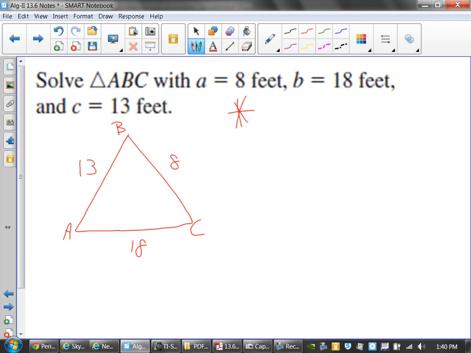So which of these 3 angles should be the largest? Everybody agree it's B? Yes. So I know that I'm going to use the little b as the side. Here's what happens. B squared is going to be the other 2 sides, squared and added, minus 2ac, and then the cosine of angle B. Do you notice how I'm just reusing the letters within the pattern?